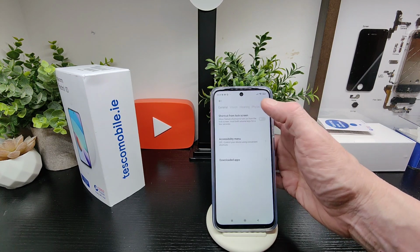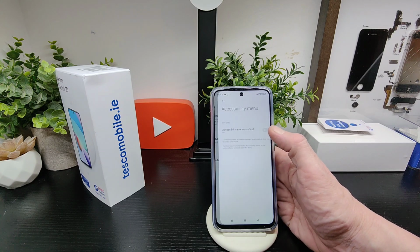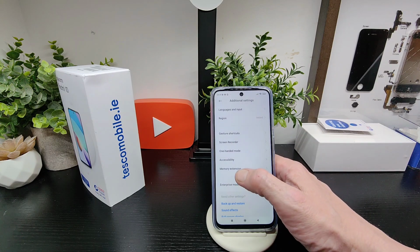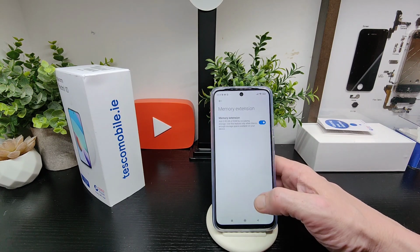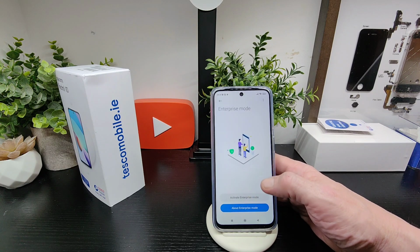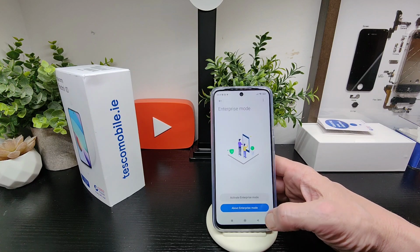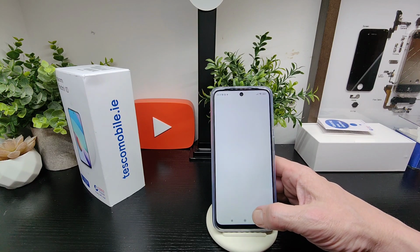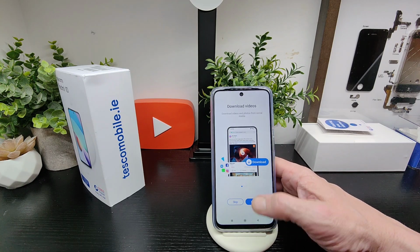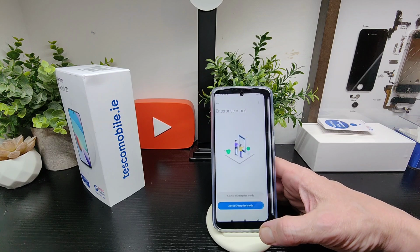Accessibility, shortcut for lock screen, accessibility menu, and downloaded apps. So that's that in there. Memory extension, you can go up to 2512, and enterprise mode. So that's something you will have to look at there. We'll check that out as we go on. So enterprise mode, download videos and photos from social media, skip, and yeah, that's what's in there.